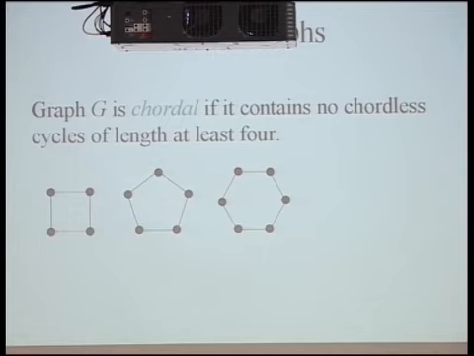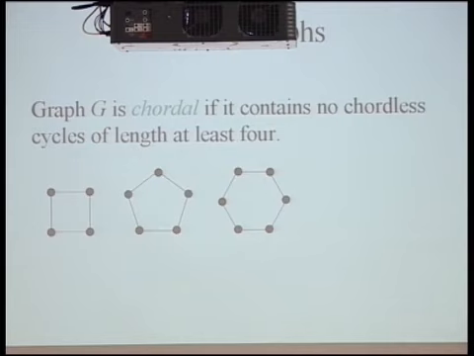And sometimes they are called triangulated, sometimes chordal, sometimes rigid circuits. These show up so frequently and are so important, for instance, in relational database schemes where it's closely related to alpha acyclicity of hypergraphs. So a graph is chordal if it contains no chordless cycle of length at least 4. So on the left side you see the chordless cycle of length 4, here's length 5, here's length 6, and so on. So these chordless cycles are not induced subgraphs.